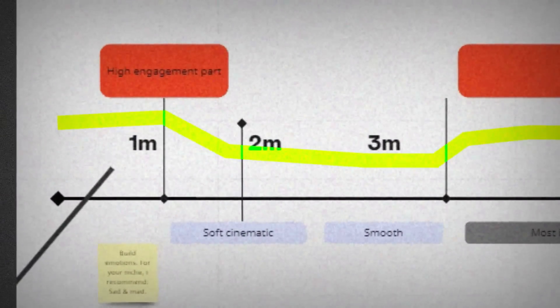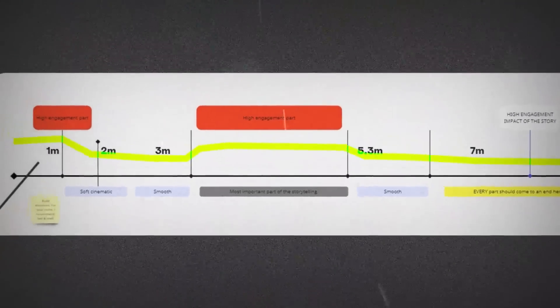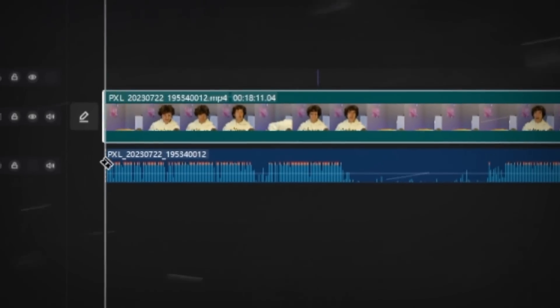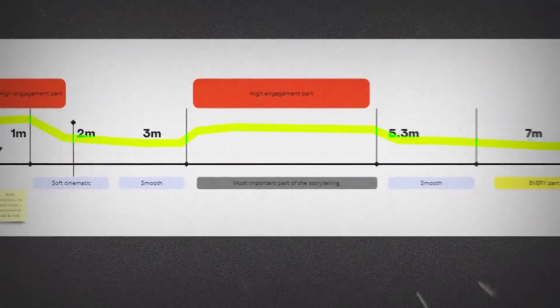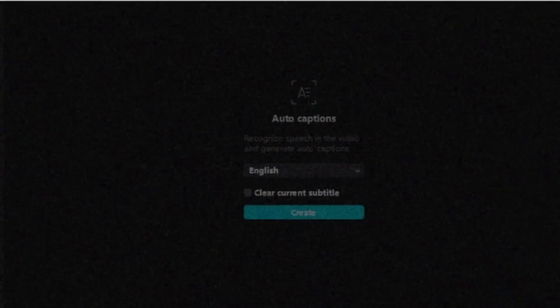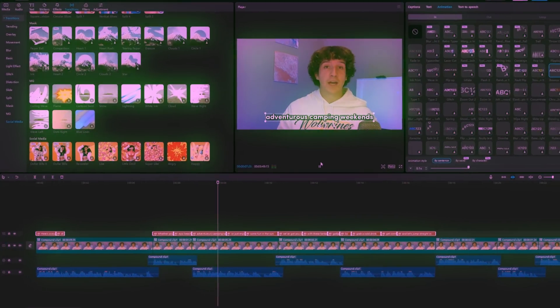With any video though, the pace should generally look something like this — with higher energy in the first 30 seconds to hook the viewer, and then once they're hooked, you can drop off a little bit and still maintain a pretty fast pace, but less than the intro to just finish out the video. To avoid rough transitions between clips you've cut, I like to overlap them a little bit by first extracting the audio from each clip in CapCut, moving them to separate tracks, and then extending them to overlap. For the intro, I wanted to add some animated subtitles. CapCut makes this super easy with their automatic subtitles workflow, allowing you to literally just select some audio, hit generate, and then fix any mistakes afterwards. Then you can make the text look nice and animate it in using any of CapCut's preloaded text animations. This whole process took me about five minutes to do, and it just adds so much to the video.